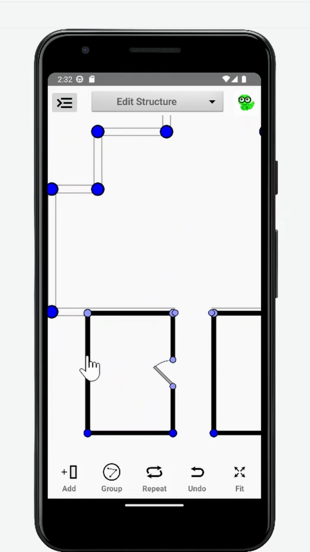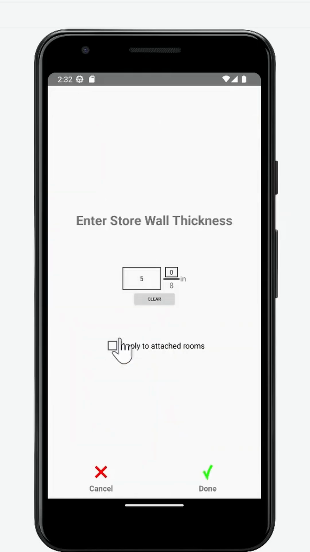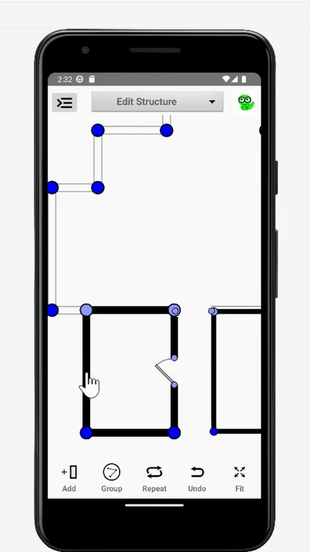And I'm going to change the thickness of this shape. So select shape, wall thickness, and I'm going to clear that out. And I'm going to change this to also be 8 here. And you can see what happened here is that the wall thickness was pushed out and now matches this 8-inch wall. And down here, you can see also that the wall was pushed out. And so therefore, it now extends beyond the edge of this room, which was previously lined up with this.